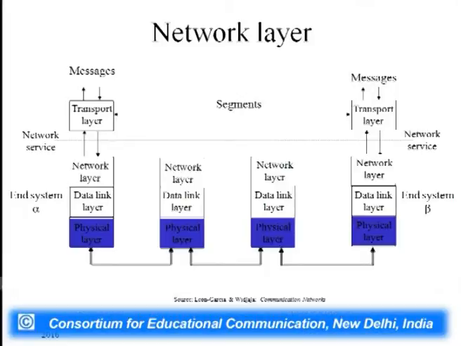Now, if you look at this diagram, what happens at the physical layer level is that these systems are connected. The left side is end system alpha and the right side is end system beta, and they are connected, and then there are two more systems in the middle, which I have not given a name, they may be say routing devices. So, the physical layer of system alpha is connected with the system in the middle, and then the system next to it is connected to the next one, and then finally it is connected to beta. So, at each level the physical layer connections are there.